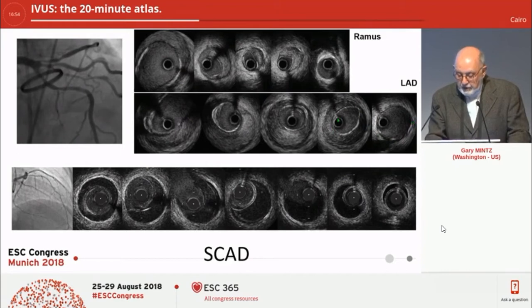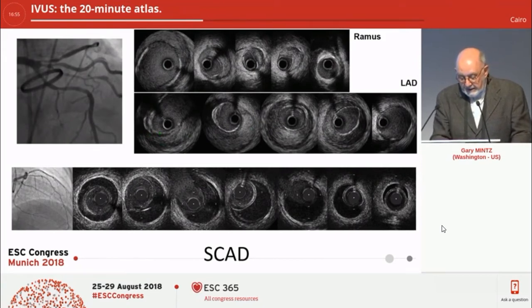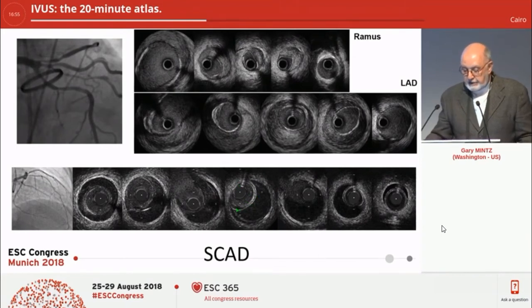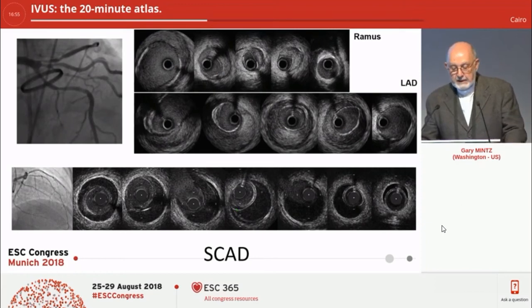Here is a circumferential spontaneous dissection, again with blood accumulation representing a hematoma that extends into the left main. And here's an example of a spontaneous dissection that actually occurs within the external elastic membrane, because you can see the preserved 3-layer appearance that's part of the collapsed part of the vessel. As we know, these tend to heal over time, therefore making the diagnosis is critically important.